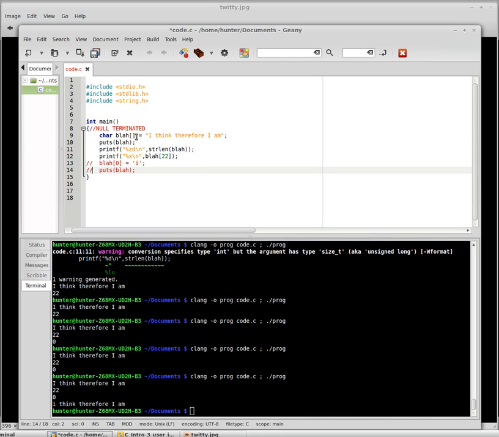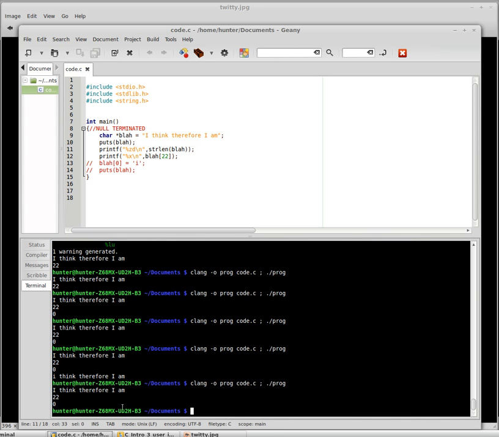So another way to declare a string is like this. Now instead of using the array notation, I'm using the pointer notation. And there's a close relationship in C between pointers and arrays, which I don't think we've talked much about, but an array sort of is a pointer, and there's going to have to be a whole discussion of that. But this will work also, and let me make sure it's saved here.